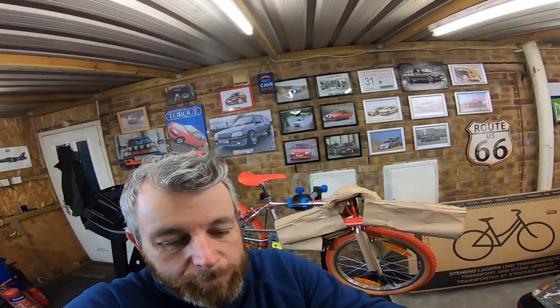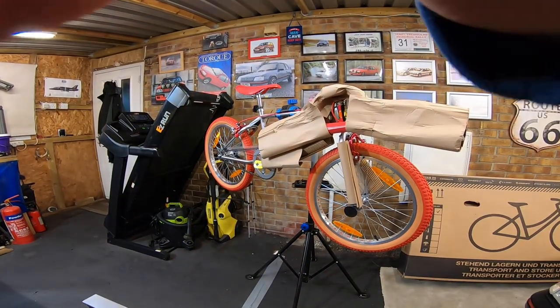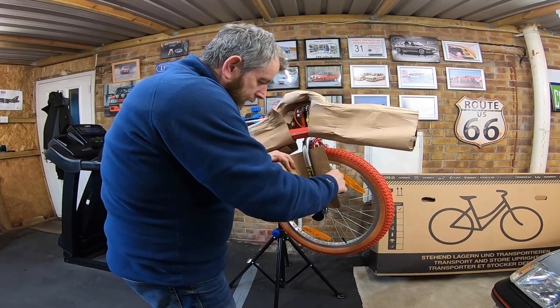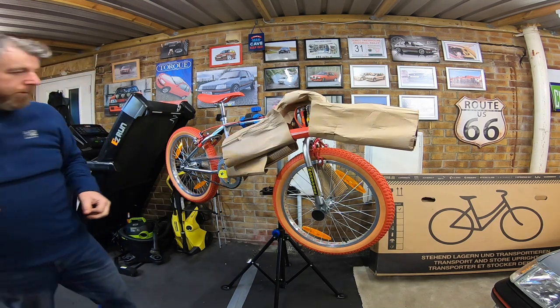I'm just going to put you on a stand here. Pardon the wobbly camera. Let's get down here. Let's check. That's looking good for you. Yeah, right. I'm going to get the cardboard off. Put it back. Just check the paintwork and stuff. See how it's looking.